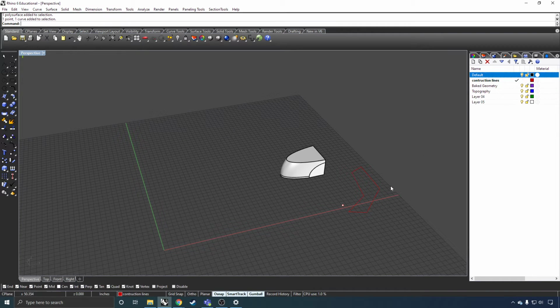But this is a better way to hide things once you get to a certain point, because you don't have to worry about, oh, what layer is it on? Do I have to show something? You can just turn the layer off and then not have to worry about it. Be good about your layer management. It will help you later.